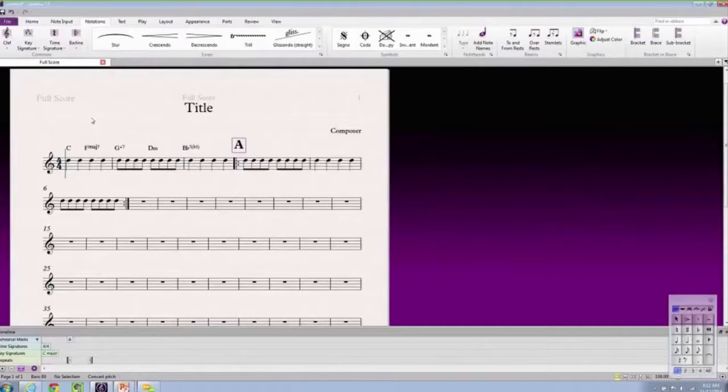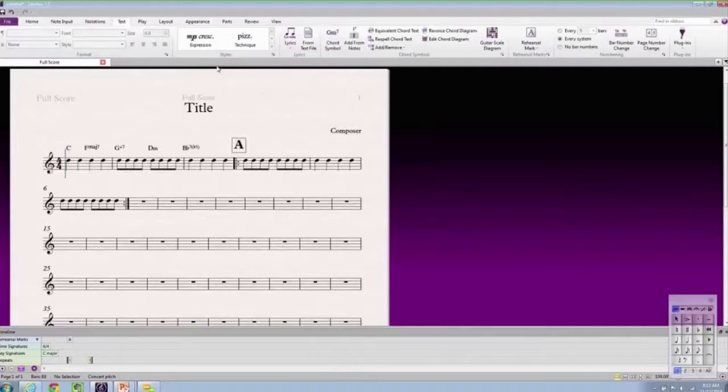Okay, one of the most common things that you'll be doing in creating a custom house style or working off of a publisher's spec sheet is editing the various text styles that are available in Sibelius to change the font or change the size of the font or perhaps the placement of the text. So under the Text tab in the ribbon, over here we'll see the word Styles, and there's a little arrow just to the right of Styles. And what that arrow will do is open up the Edit Text Styles dialog.